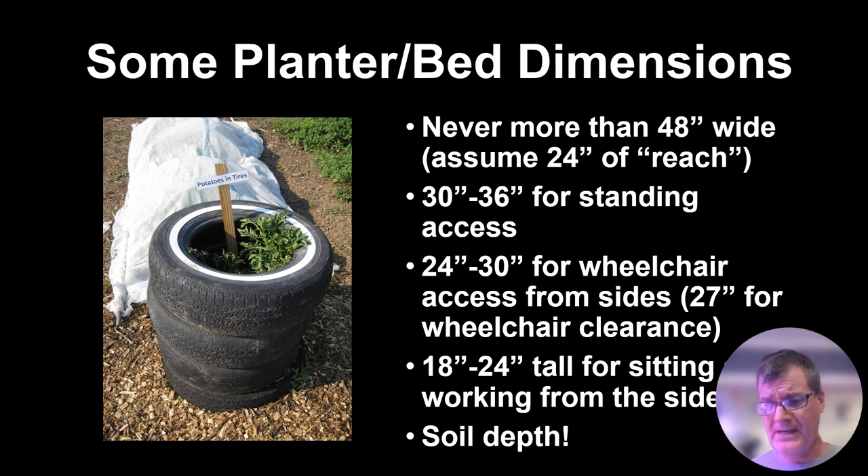Some dimensions to consider: the raised beds I've devised are only about 48 inches wide — four feet — because they're being worked from both sides. Assuming a two-foot reach for the average human, if you were to make a six-foot wide bed, you'd struggle to reach the middle. There's no reason to make overly wide beds. There are different dimensions for belly-button height, for wheelchairs with variable heights, and you saw the example at Chicago Botanic Garden about sliding under for those tray planters. Soil depth becomes imperative — the six-inch trays at Chicago Botanic weren't for tomatoes, but for greens and annuals.